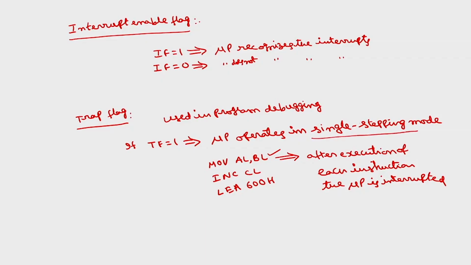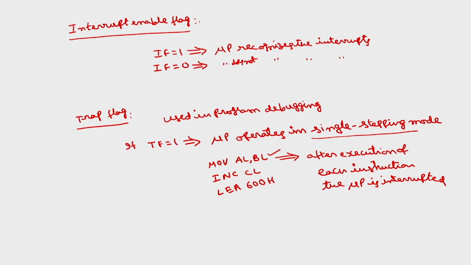Like that, after each instruction, we check the contents of the memory locations and registers, because we know what the results should be. So, what will be the contents of the registers? If we get wrong results in the registers, then we can say that there is a mistake in this particular instruction. But the drawback of this single stepping mode is that it takes a lot of time. If you have 1000 instructions, after each instruction it will be interrupted, meaning it will be interrupted 1000 times. It will take a lot of time.